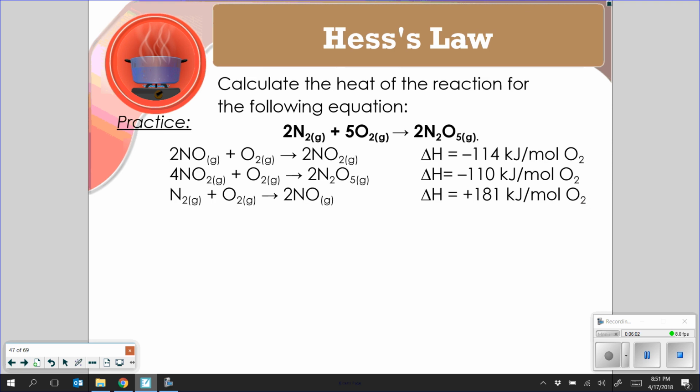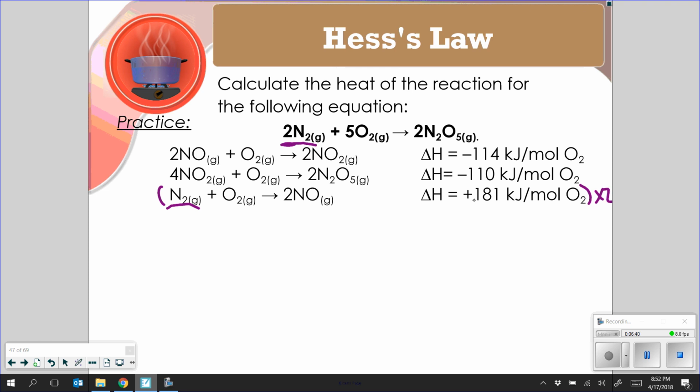Let's go ahead and do one more example. So in this case, we've got nitrogen gas reacting with 5 moles of oxygen gas to form 2 moles of dinitrogen pentoxide. So I'm going to start with my 2 and 2 here. I'm going to find it down below, and if you'll note, I found it right here. It is a reactant, so it's on the right side of the equation that it needs to be on. However, there's only 1 mole of it in my subreaction. So what I'm going to need to do is times this entire piece by 2.